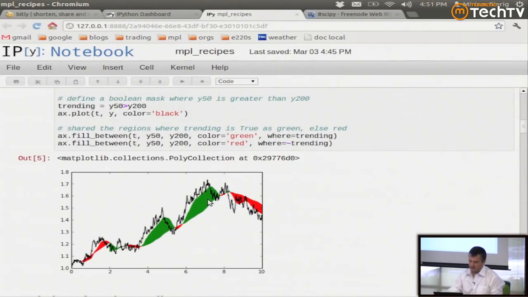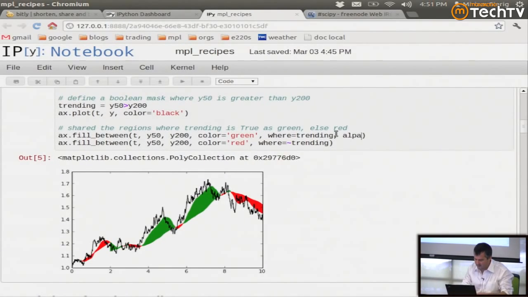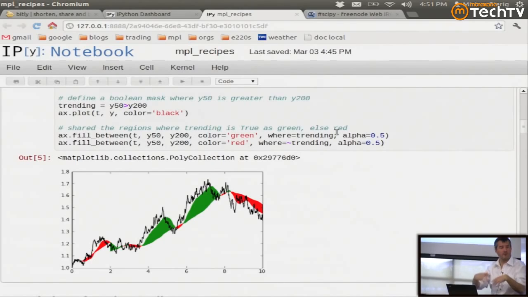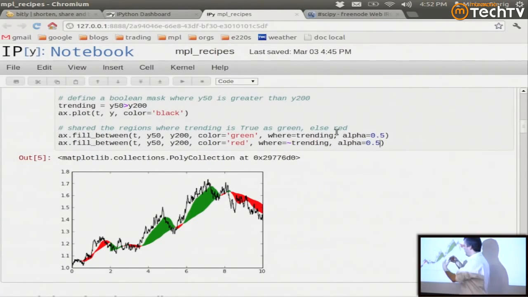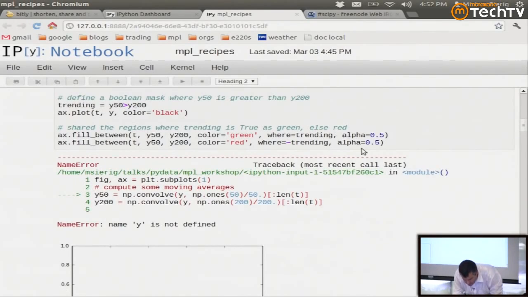Whenever I use these polygons, I find these colors are too stark. So I like to soften them with alpha. Alpha is the transparency channel in matplotlib. Anything that has an alpha less than 1 you can see through, you can see what's behind it. That's not so important here because these are disjoint regions. You don't need to see through them. But there's a secondary effect of alpha, which is that it just softens colors.